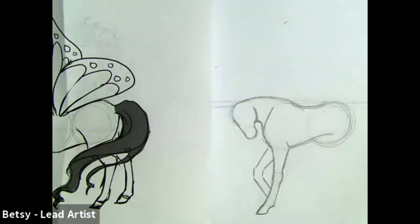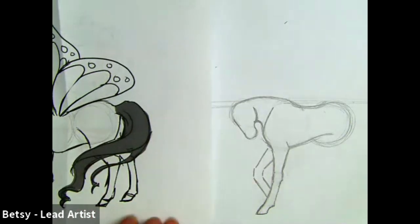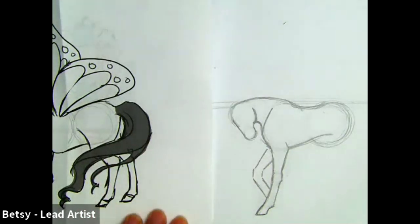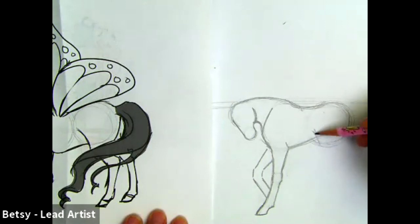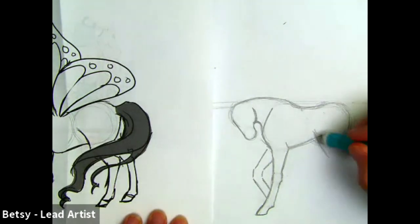Next, we're going to draw these back legs, which you can see get covered up a lot by the tail. But we're going to go ahead and draw them in just so that we know where they are. So I'm going to start by making a line that goes from kind of the tummy area a little bit backwards. You can erase anything on the inside.